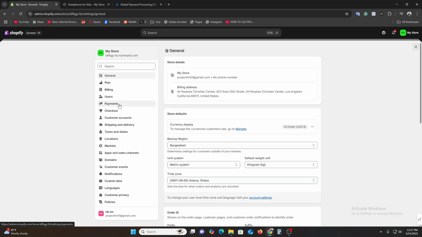But one thing you need to remember is that if you are from the United States or a first world region, then you can use PayPal. But if you are from a third world country like Bangladesh, Pakistan and many more, then you are not allowed to use PayPal in your Shopify store. So you need to remember that. I'm from the United States, and I'm right now staying in the United States, so I am allowed to use this PayPal payment platform on my Shopify store.